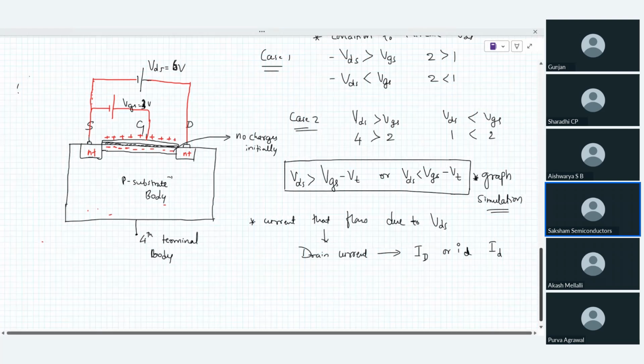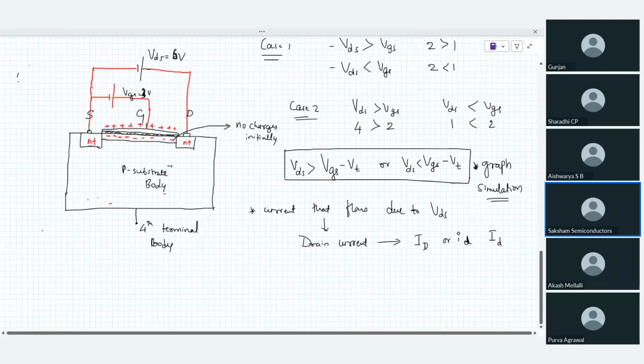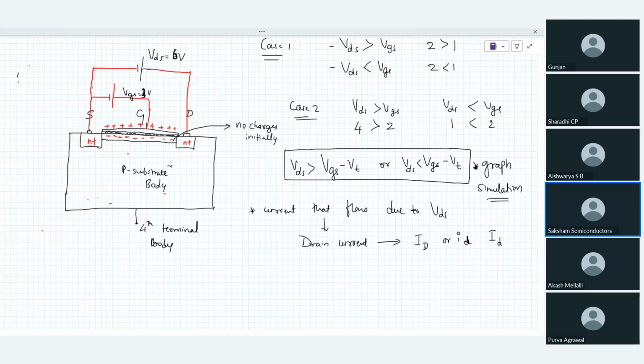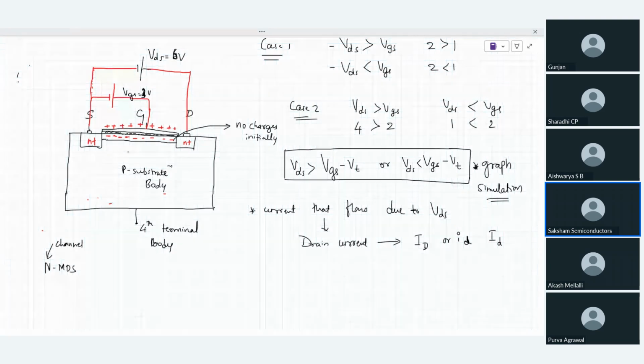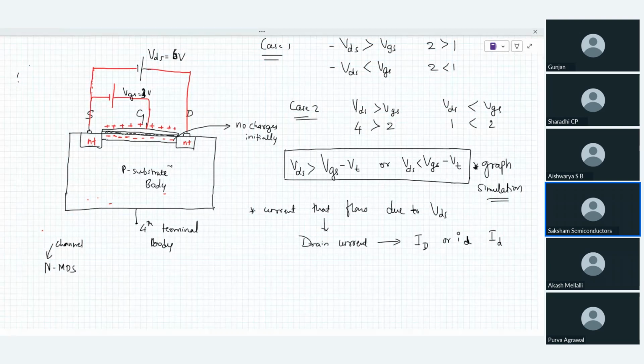Of course, it's an N-channel MOSFET because the channel is made up of N type of material. Always remember, when I say NMOS, I'm talking about this N with respect to the channel. It is going to define the nature of the channel, not the substrate. So this is an N type MOSFET, meaning N channel MOSFET. Now, can you tell me whether it is an enhancement MOSFET or a depletion MOSFET?